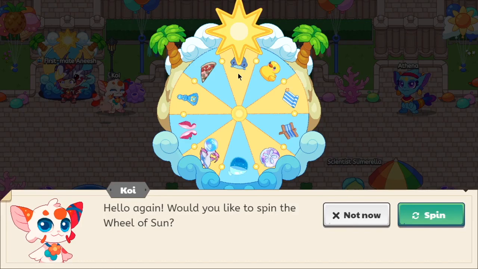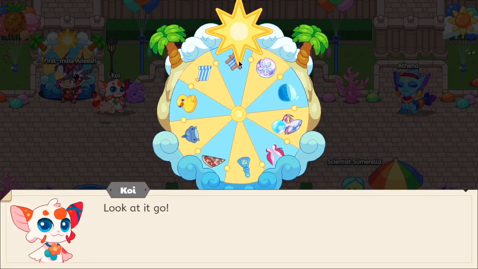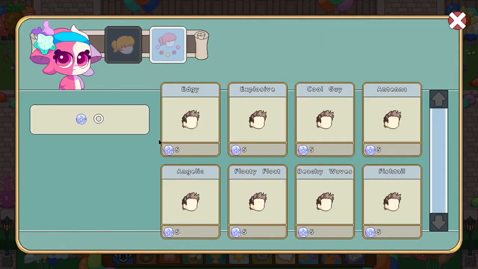What is that? Is that like some sort of slippers or bunny? Is that a shark? But let's just spin it anyway and see what we get. A striped chair for my beach. Oh, my house. Do you want me to change your hair? I guess so. Is it the same one as last time?